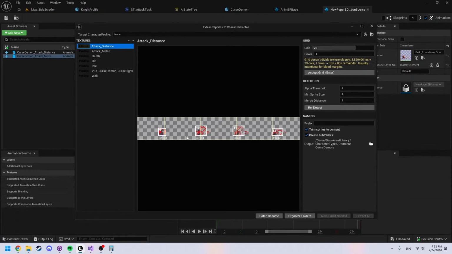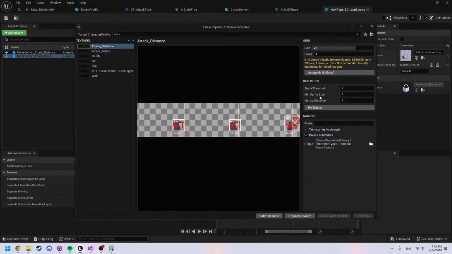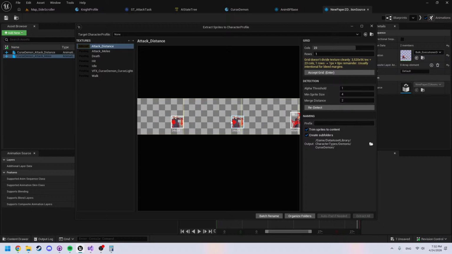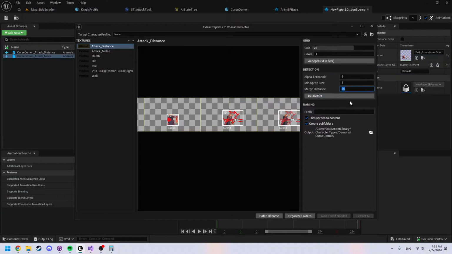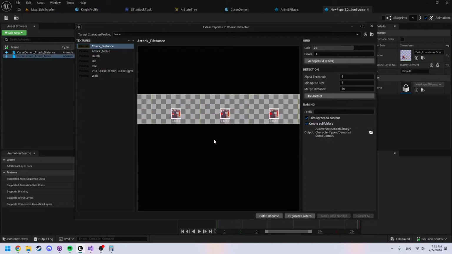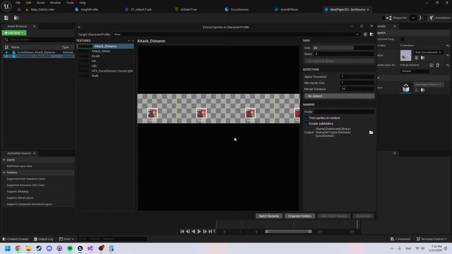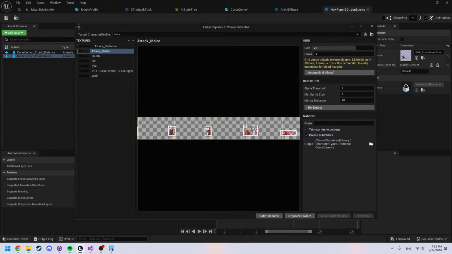Bulk extract, so I can come through, make sure everything's lining up properly. I'm still using my detection method. I should just add a basic number of sprites. But yeah, I can come in here and be like, oh, this is supposed to be 10. So I can see each of these sprites has equal padding. I can accept that grid, and I'll just go through each of them, make sure everything is properly working.